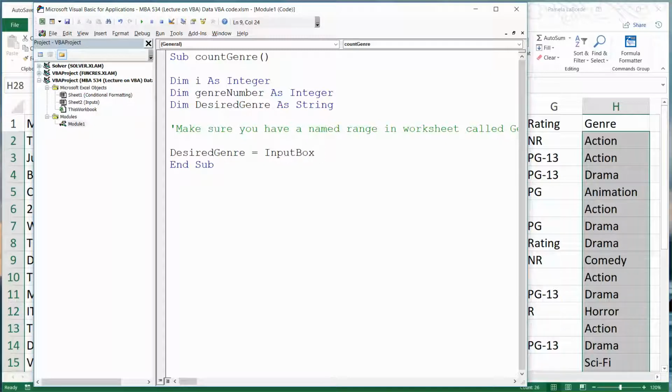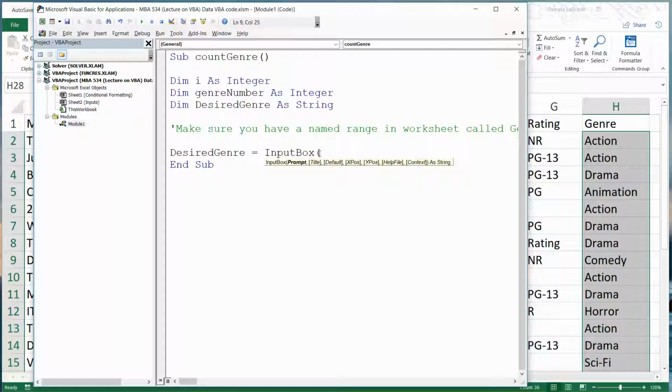So it's just going to pop up with the text that I tell it, a space for me to type my answer, and then it's going to store that answer in a variable called desired genre, which is a string variable, which means it holds text. And it can't hold more than 64,000 something characters. I don't think that's a problem.